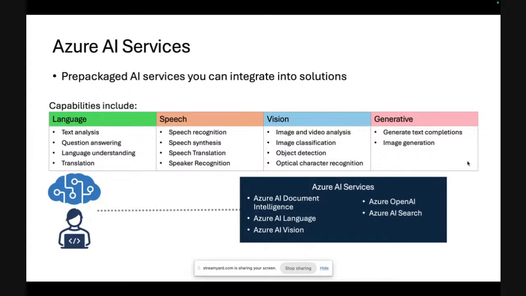Say, for example, if you're planning to go ahead with OpenAI, or you're looking into vision services, or language interactions, or even AI search kind of activities, you need a set of components which you can leverage, or the infrastructure understanding, or the overall landscape provided by Microsoft. The overall AI ecosystem you need to understand, and then how you can get started on your development journey. Probably you need to think about it.